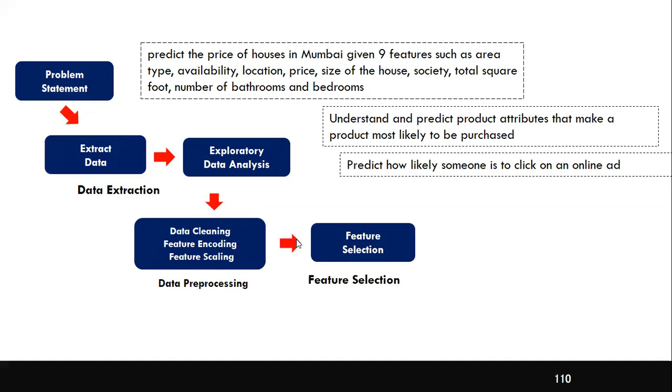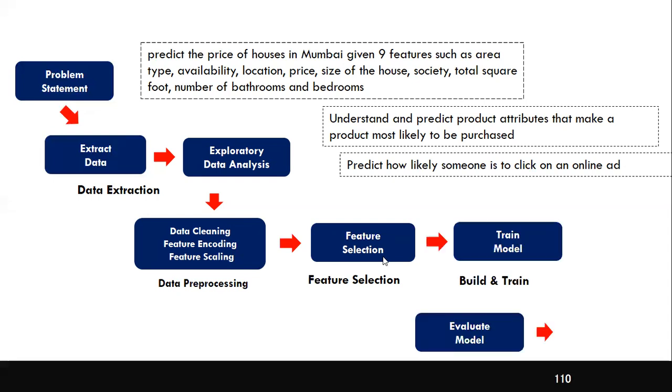Okay, in today's session we will explore all the things. Don't worry. And followed by this, feature selection. After you do the feature scaling, feature encoding, data cleaning, everything, the next step is you need to do the feature selection. What is feature selection? To take the subset of the columns, find out the best subset of the columns which can help predict your target outcome variable with higher accuracy. And those features that are not having predictive power, you can discard those features. So that is what we do as part of feature selection. There are different techniques available as part of feature selection. We will take a look at that also.